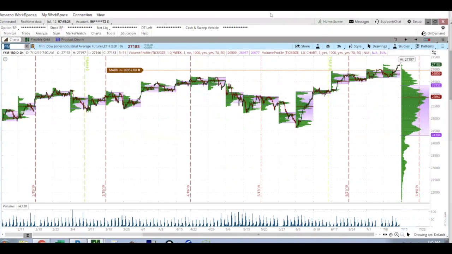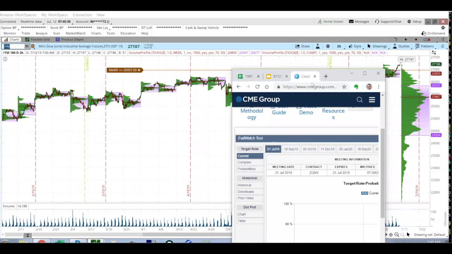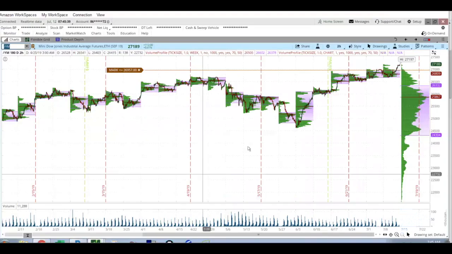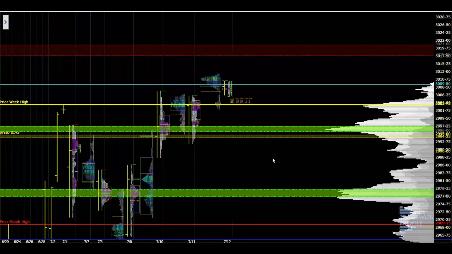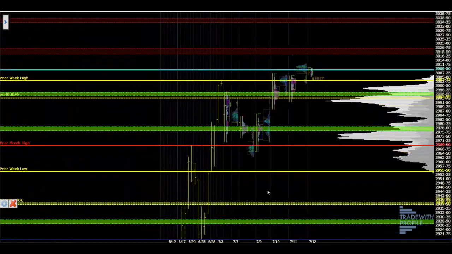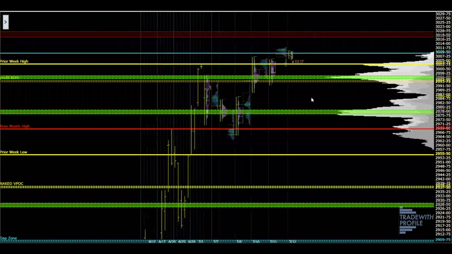So with that, the question is, okay, this is going to happen. We're going to have Fed participation in markets. And so the question is then, how do we trade that? What do we look for? How do we use that as part of our trading plans? I've got an ES chart here, and I just want to go back and show you kind of what I do day to day as I see these types of events and what's going on.